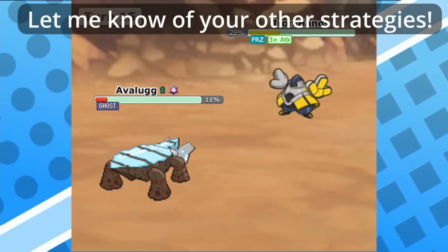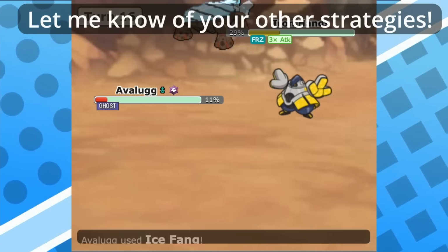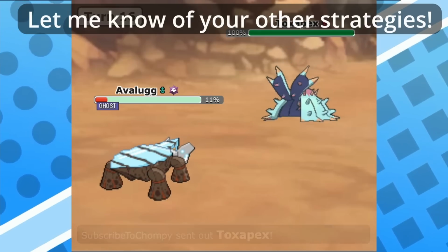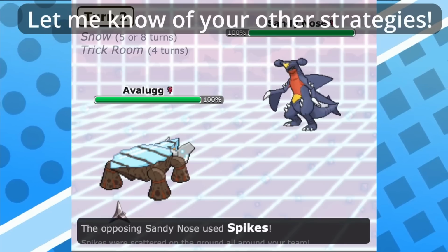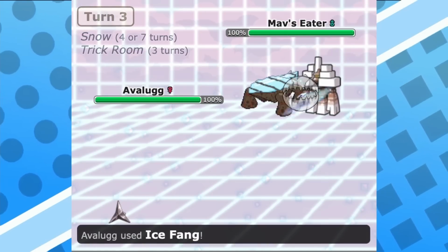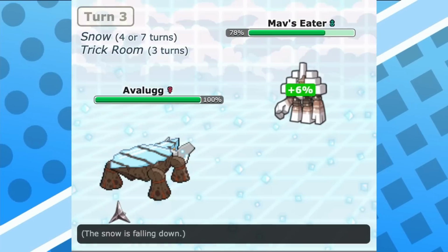There are probably some other strategies that I haven't really thought of, but please be sure to let me know in the comments below if you find some other interesting ways to make Hisuian Avalugg somewhat viable in the Generation 9 metagame. Overall, this Pokemon has not so good a look in the competitive metagame, and its poor special defense stat and typing are holding it back.